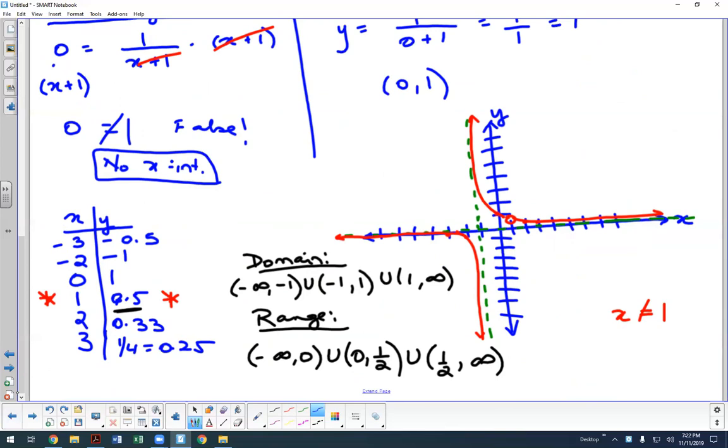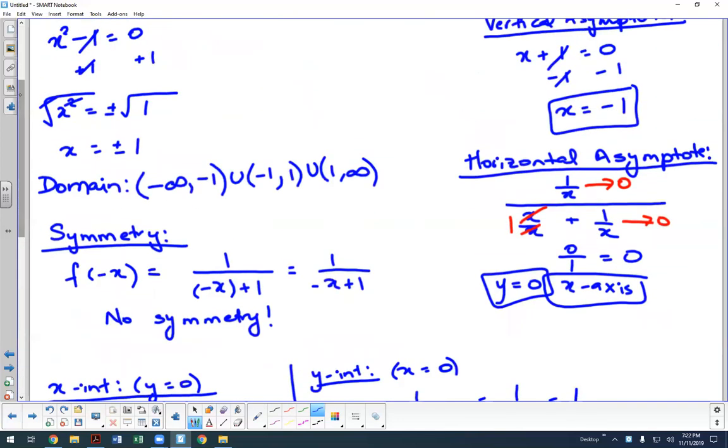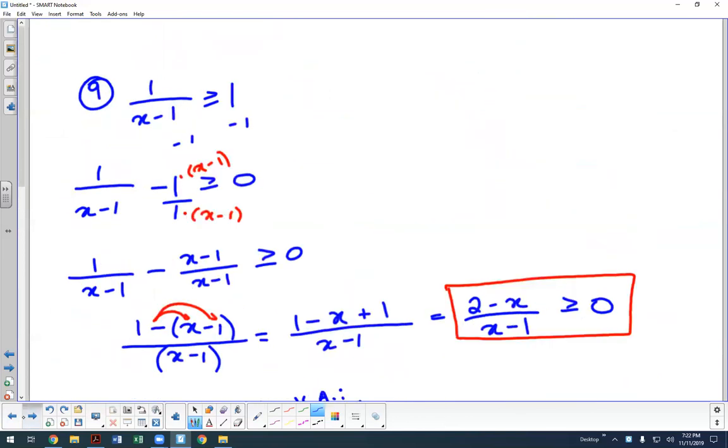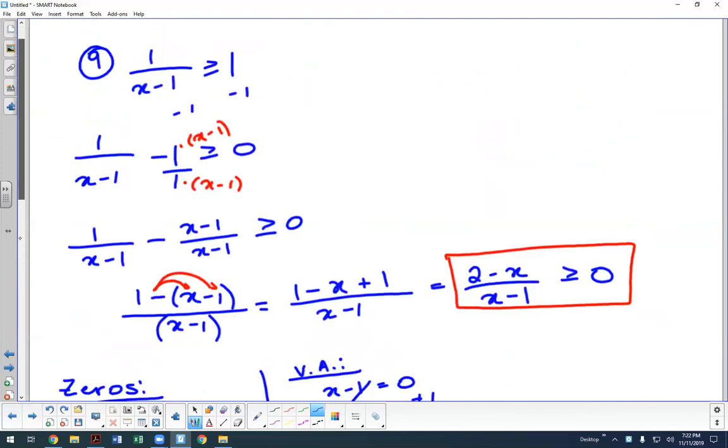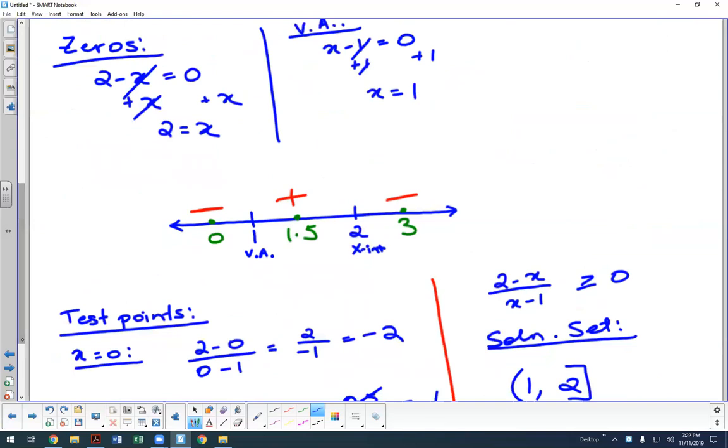It either goes up to positive infinity or goes down, or sometimes both go up, both go down. So that's the reason why whenever you have a vertical asymptote, you cannot include that as part of your solution set, because you have no function at that exact value. That's where your function is undefined, right? That's the number where I cannot have my domain. So that's the same thing that's happening with this example here. Since I have a vertical asymptote at 1, which means my graph will either be going to positive infinity or negative infinity, I cannot include that.